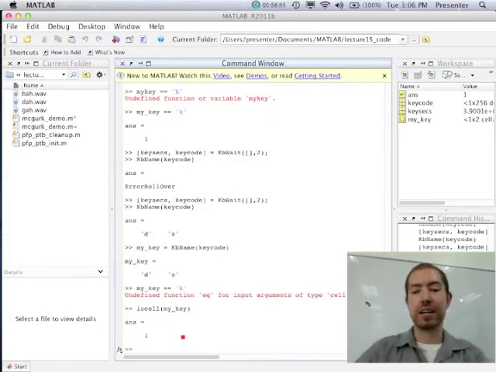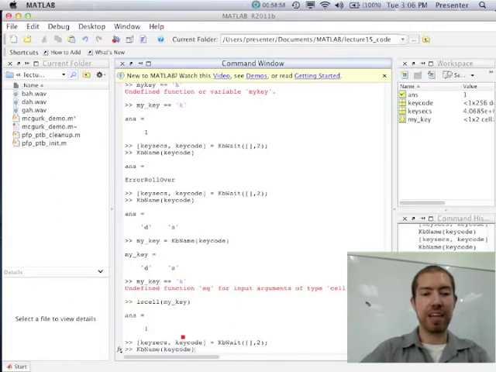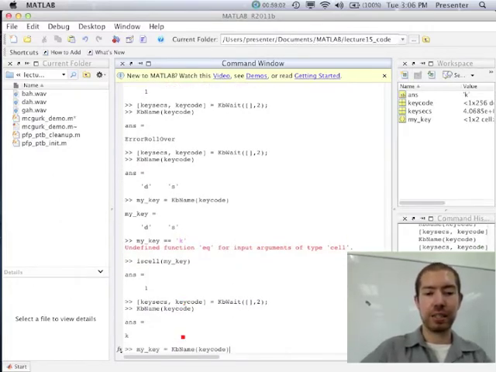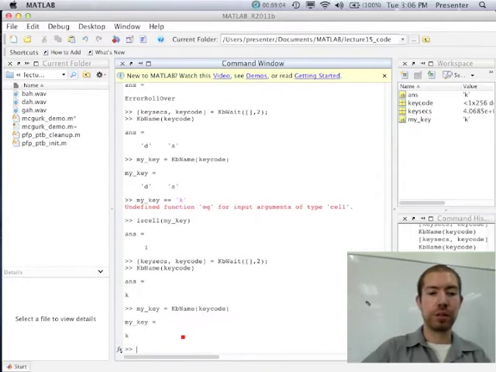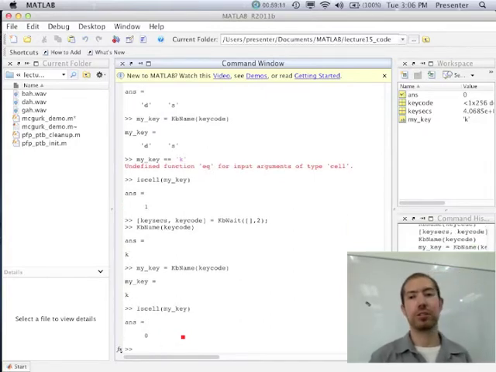So if I get another key press, just K again, and get the KB name of that, see that's just K. If I set my key equal to that, and then test to see if my key is a cell, now it's not, right? Because it's just a string, just a character.